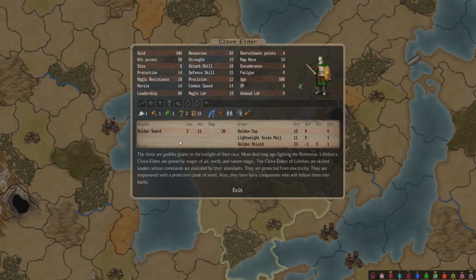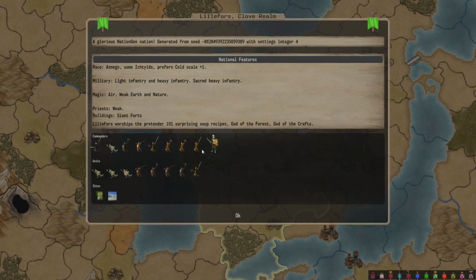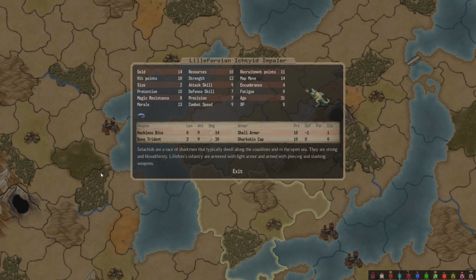Lots of picks. These guys are pretty powerful. The Glamoured, they have 30 air shield, and they're shock resistant. We don't do lightning damage though, so who cares? Alright, the mages are pretty cool. They're very thuggy units. Basic 8 morale, 8 magic resistance fish, 9 attack. They do it pretty hard though. 20 damage bone trident.